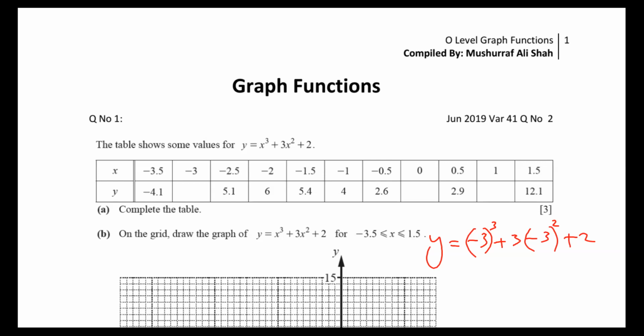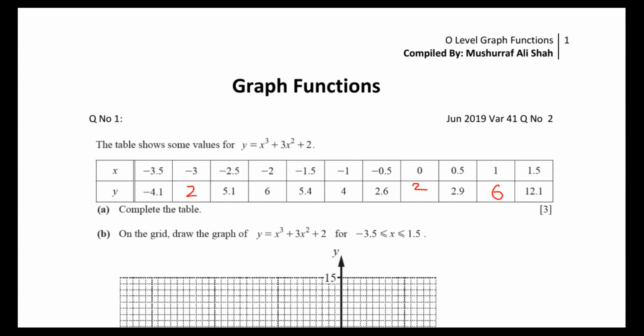Okay, so this +2 comes here, so I get 2 as the answer from here. Similarly, I put 0. When I put 0, both terms are zero, I get 2 directly. And when I put 1 in the place of x, 1 + 3 is 4, + 2 is 6, so 6 is the answer. Alhamdulillah rabbil alameen, I got all values. The idea is very clear. So these 3 values are clear.